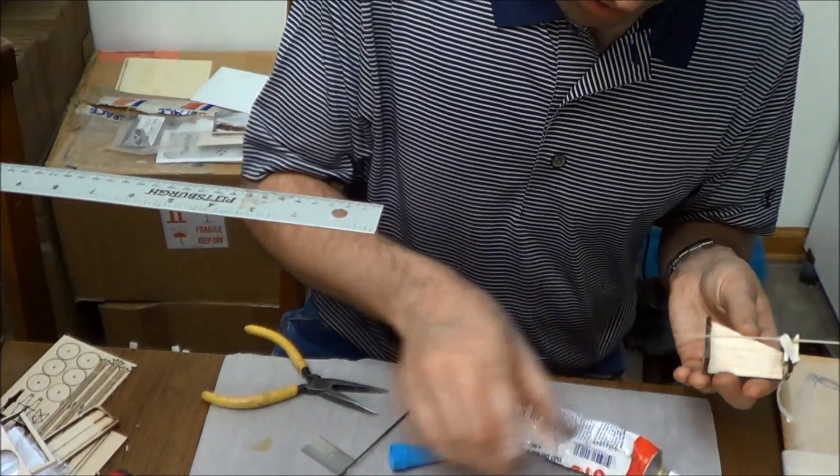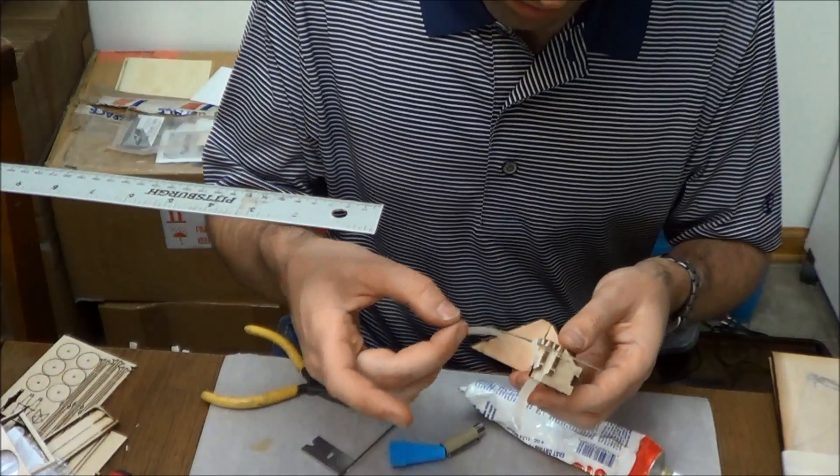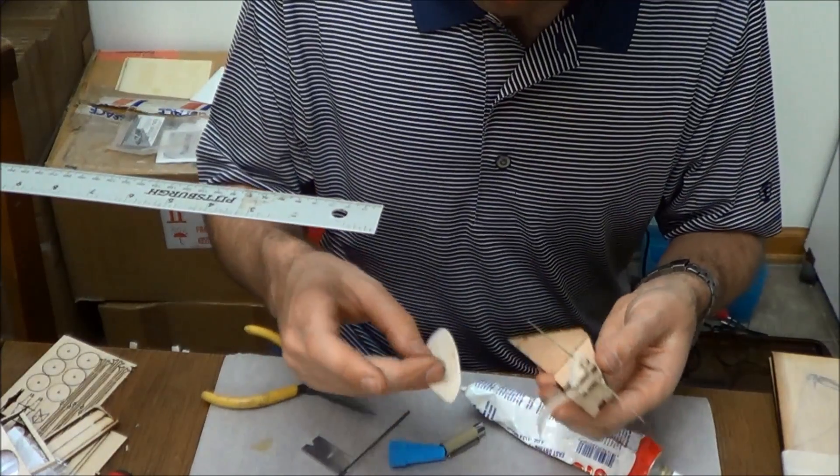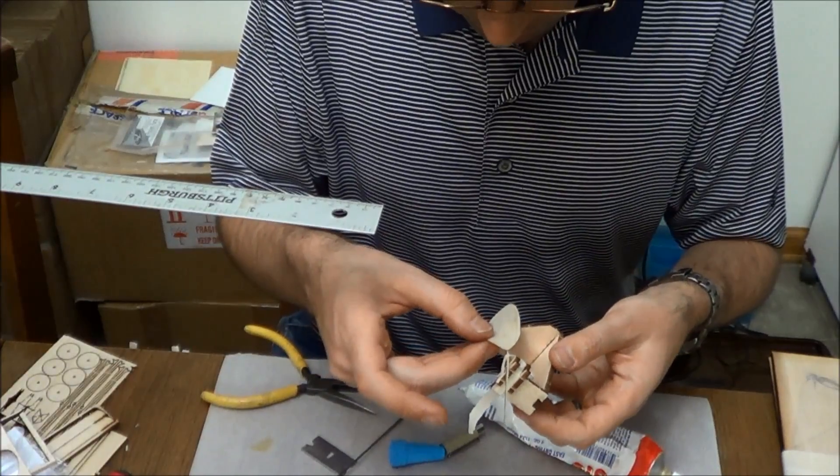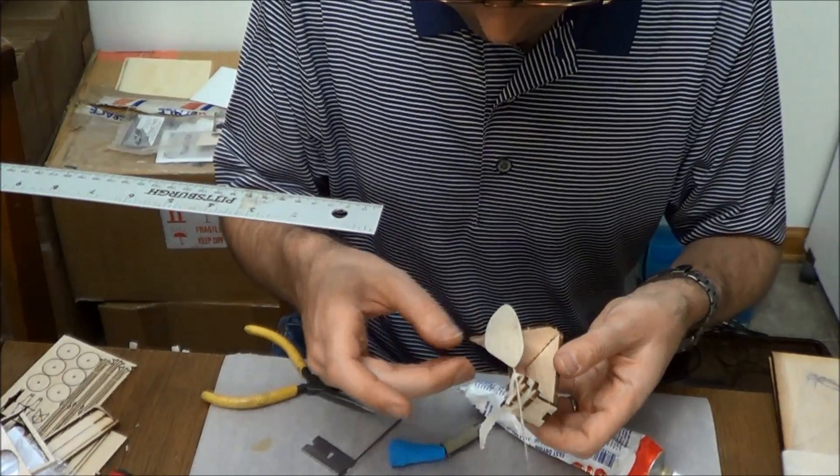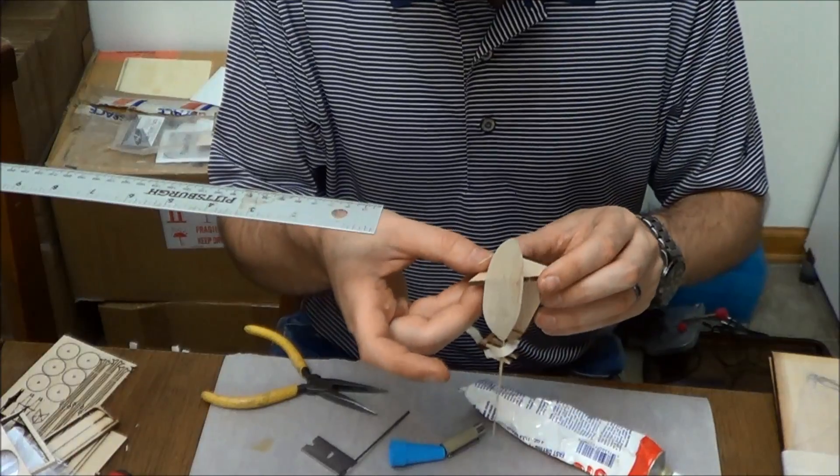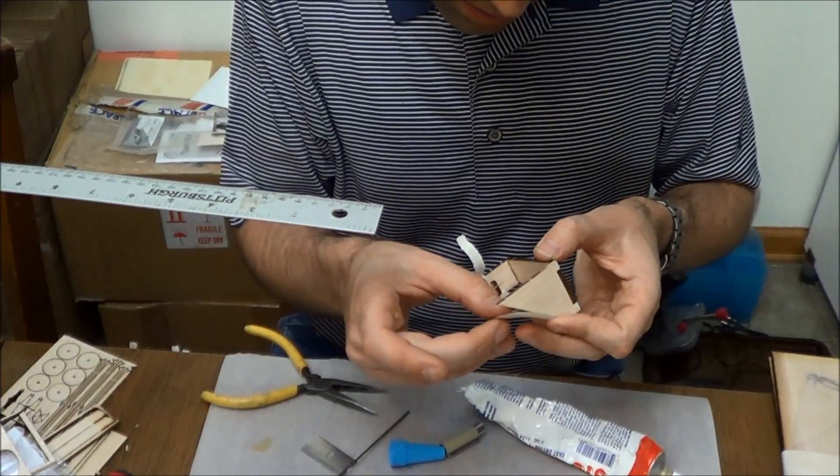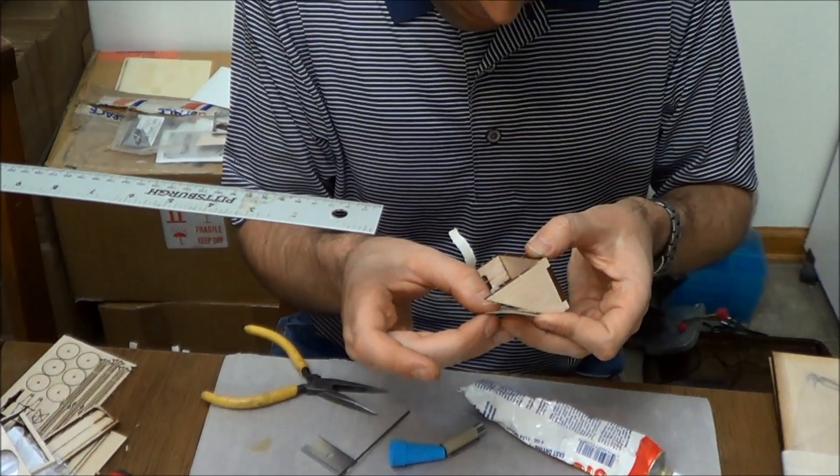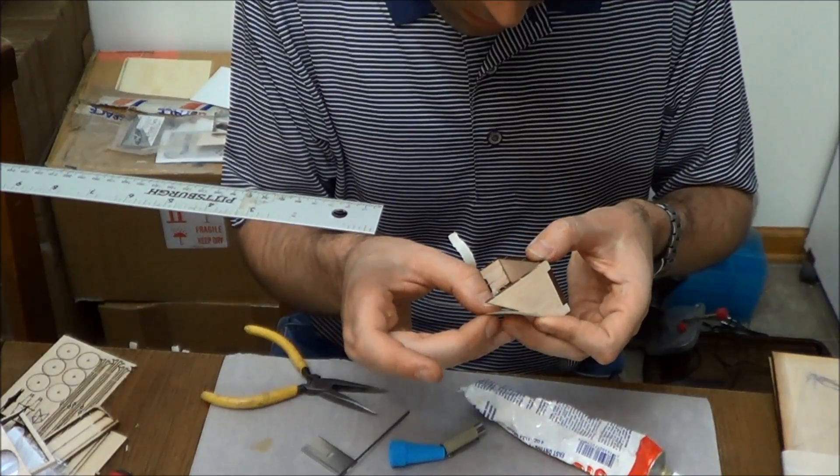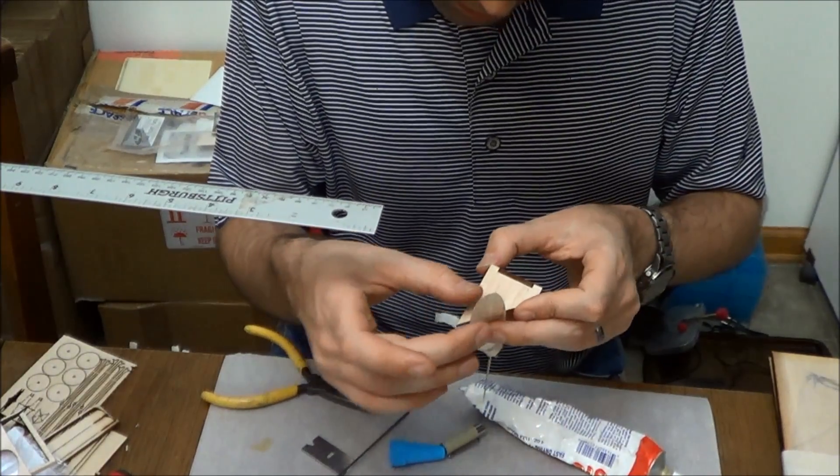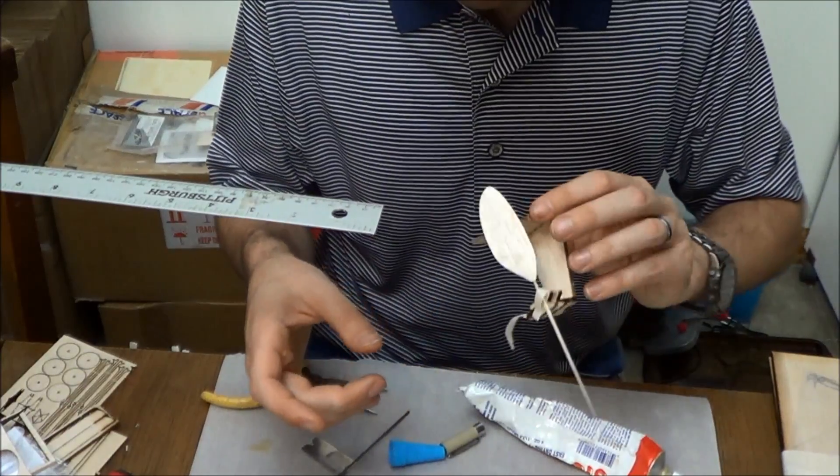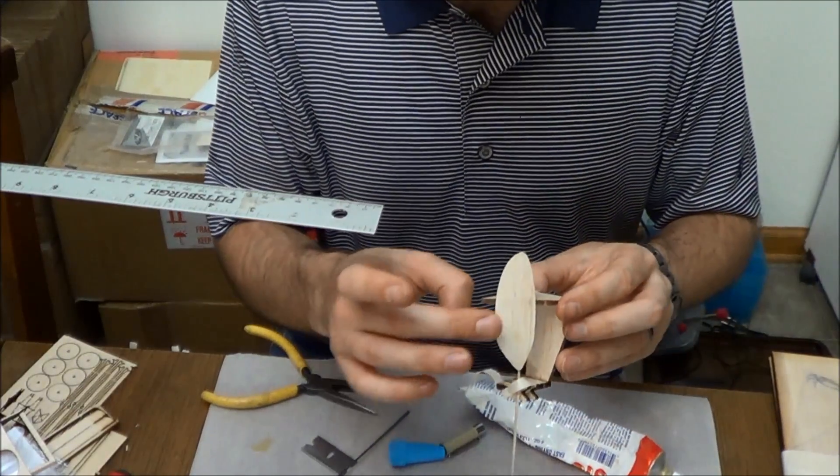And we're going to stick that cap back on. And now we want to use the little marks that are laser cut into the spar here. And all we're doing is lining the spar up on those marks on the blade. We'll get it situated.